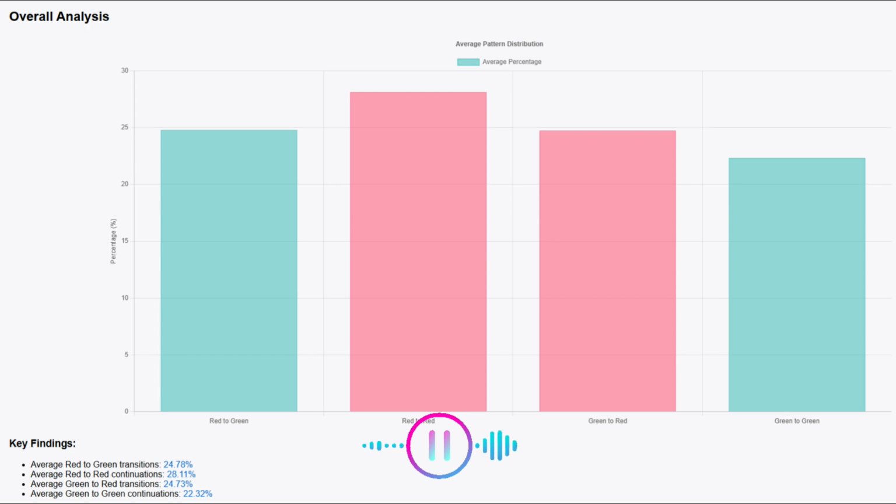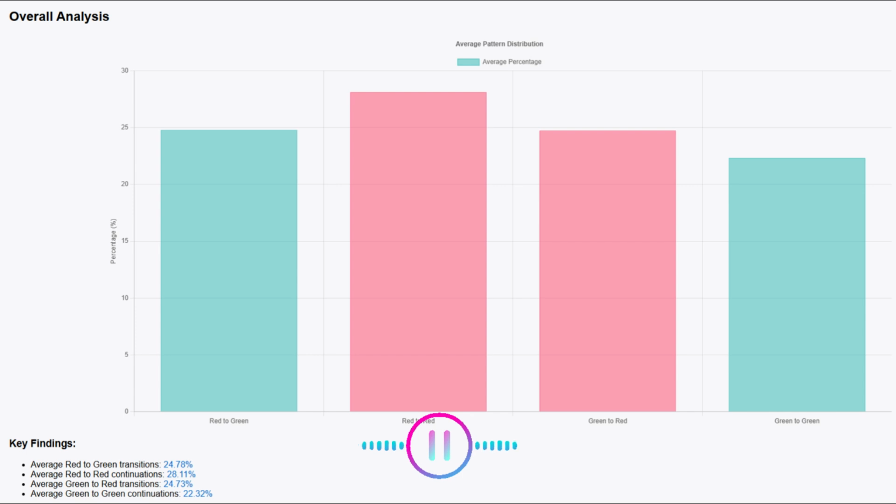So if they all happen roughly the same amount of time, what does that mean for trying to predict gold just based on the last candle? Well, the implication is pretty clear, I think. It suggests that, at least for the period analyzed, none of those simple two-candle sequences really gives you much of an edge in gold. Relying just on whether the last candle was red or green to guess the next one doesn't look like a very reliable strategy based on this data. Right. The data just isn't shouting one way or the other.